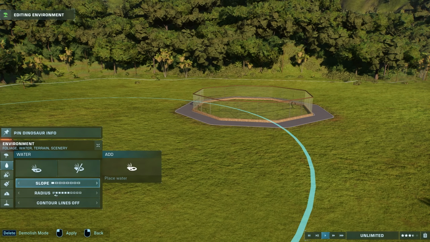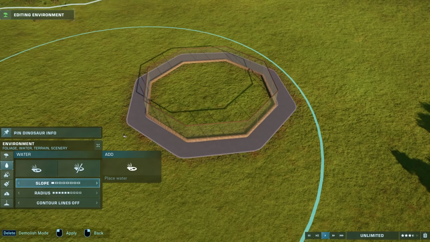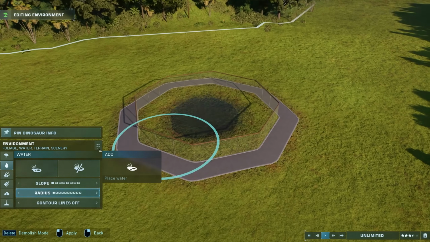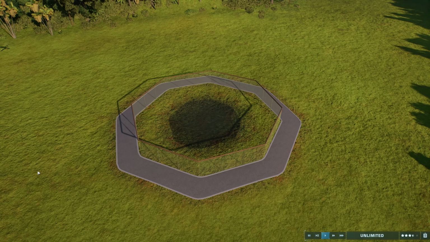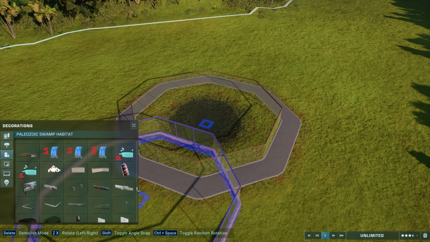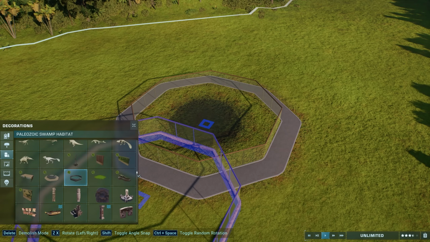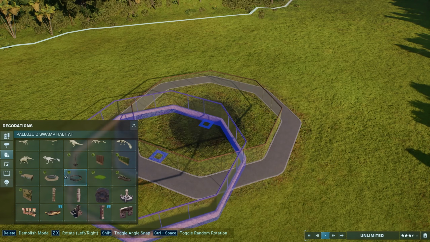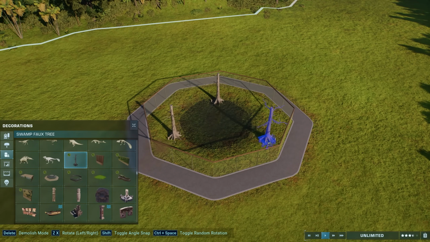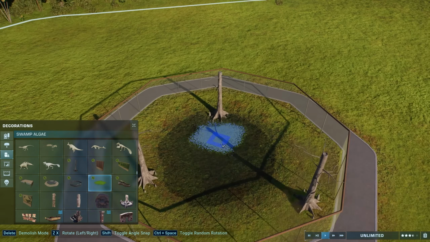So let's say you want a little bit of water in there. You can even put this in the water and then have your big wet paths if you're using the right mods for that. Throw some water in there. We've got another couple decorations. Let's just hop back into that same tab and scroll up. I've got too many mods installed. So we've got two for the interior. We've got these swamp faux trees, like so. Throw those in. And then we've also got the swamp algae.